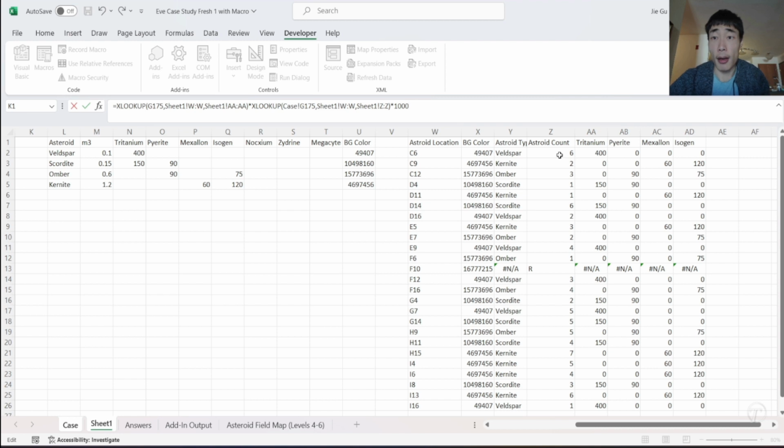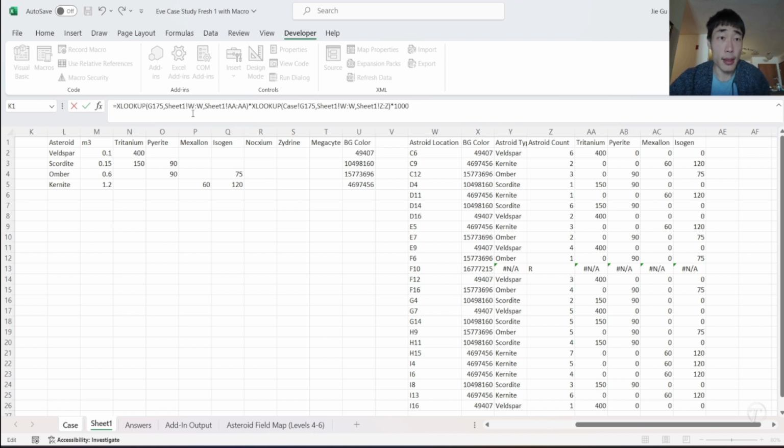Because this count indicates how many thousands. Actually, honestly, it might just be easier for me in here to directly calculate based off of the asteroid, but it's just a little bit nicer to keep these separate just for organizational purposes.